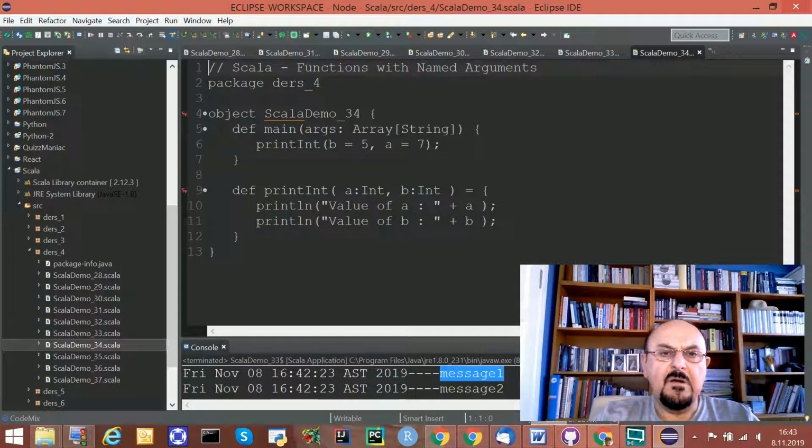Okay, functions with named arguments. Here I define a print int integer function. This print int definition in function will have 2 methods, this method and that method, another method.